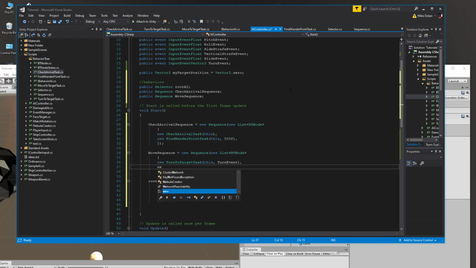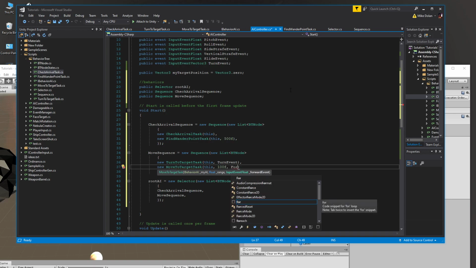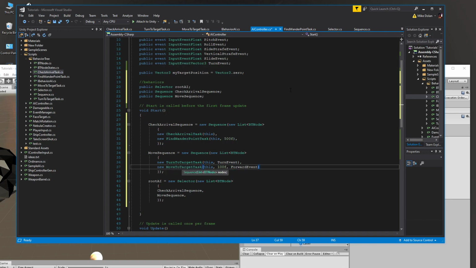And now we need MoveToTargetTask, this, and then a range. Let's say our range is 100, and we need our forward event.